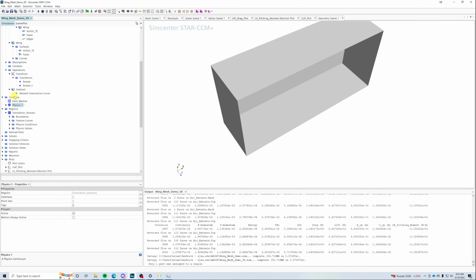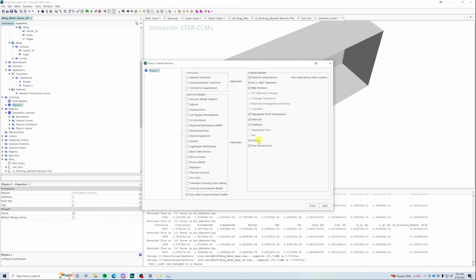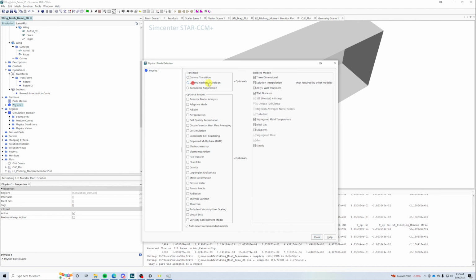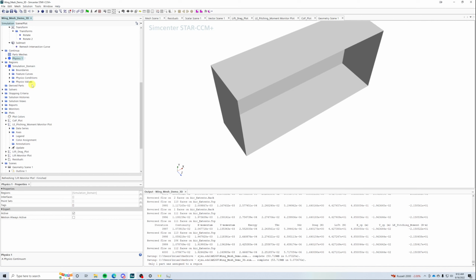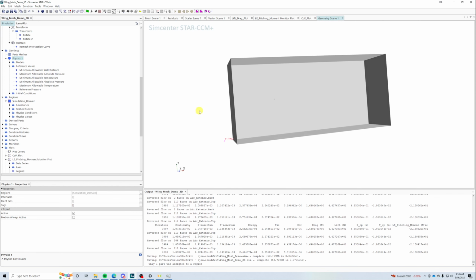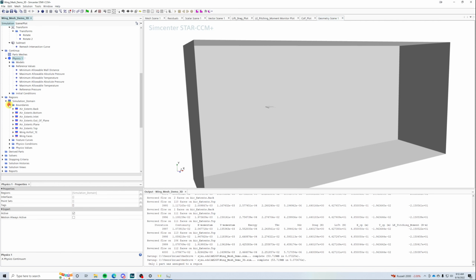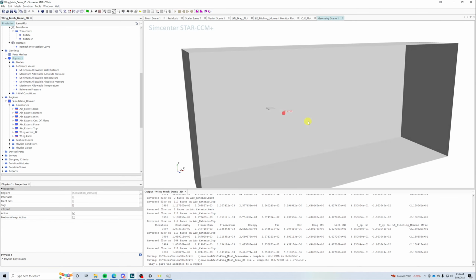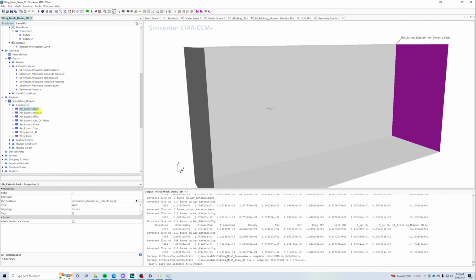So to tell it we care about all 3 dimensions now, we're going to need to change our physics. If we select our physics model, we must unselect 2-dimensional and select 3-dimensional instead. Should be the only change that's really needed here. Any reference values we have, there's no reference to gravity, so we should be okay. It's worth noting that in 2 dimensions, gravity defaults to the negative y direction, which would still be accurate for our case. But just so you know, in 3 dimensions, z is normally up-down. In this case, z is actually along the length of the wing. Just keep that in mind.